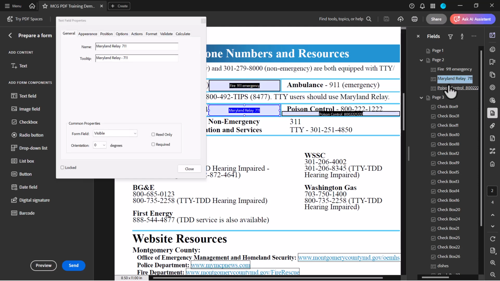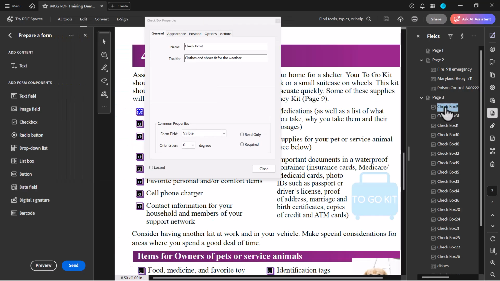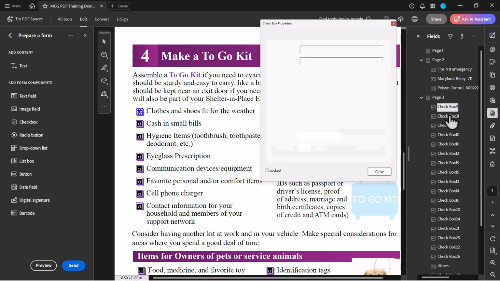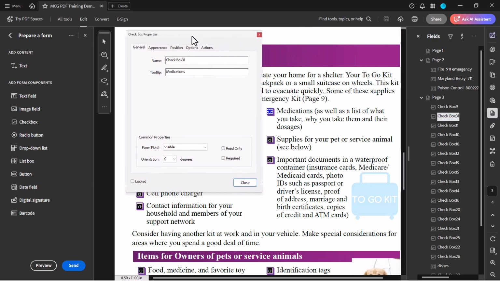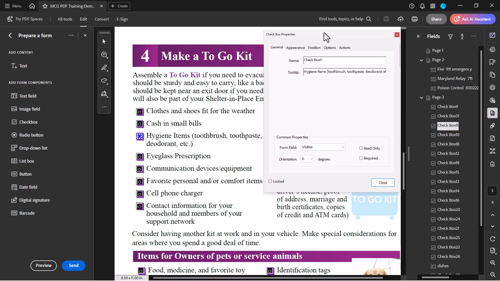Tooltip Maryland Relay, that's good. Poison Control has a tooltip, that's good. Clothes and shoes fit for the weather, that's good. Medications. Hygiene items.